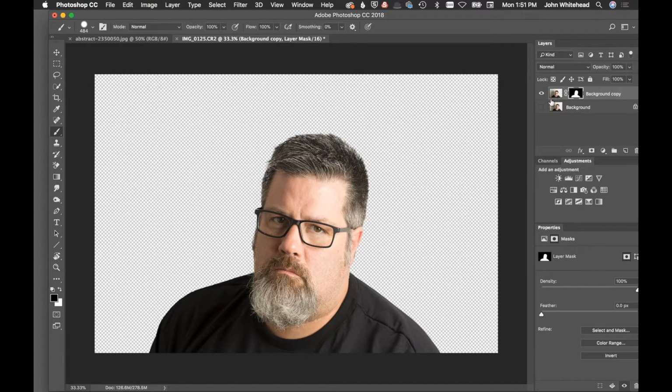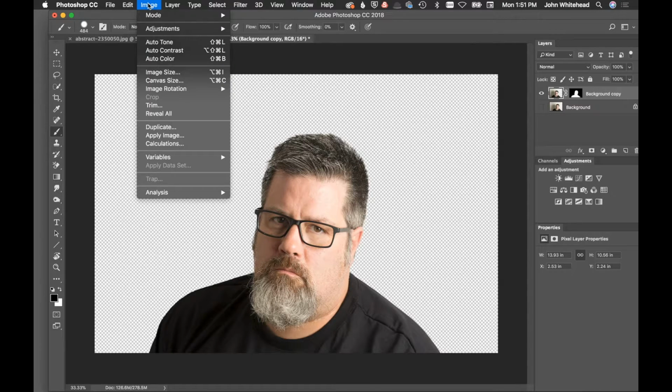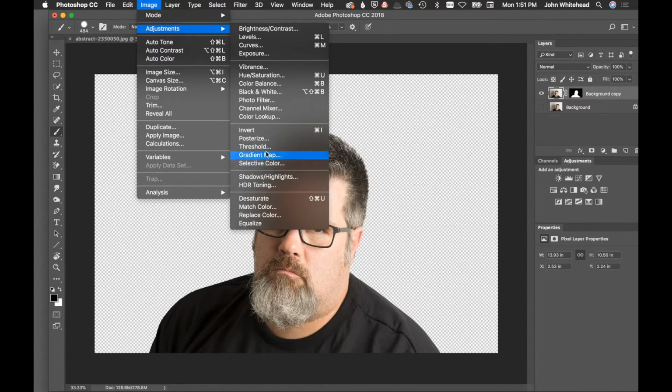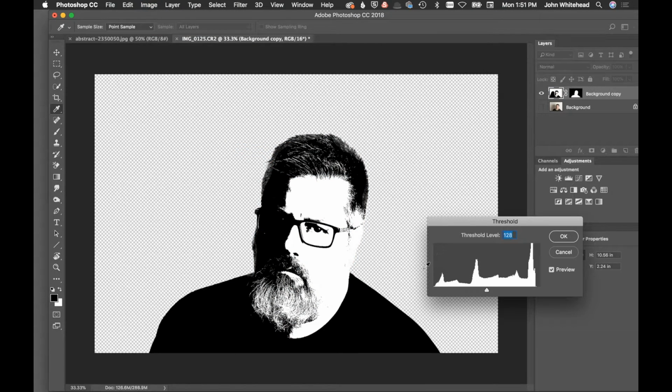All right, so the next thing we're going to do is use that threshold to create the basic black and white image. With this top image selected, I'm going to go up to Image, Adjust, and down to Threshold. With threshold selected, I'm okay with this going all black here, but I'm looking at the rest of the image to see how I want the detail to come out. If I go to the left, I'm getting more highlight detail.